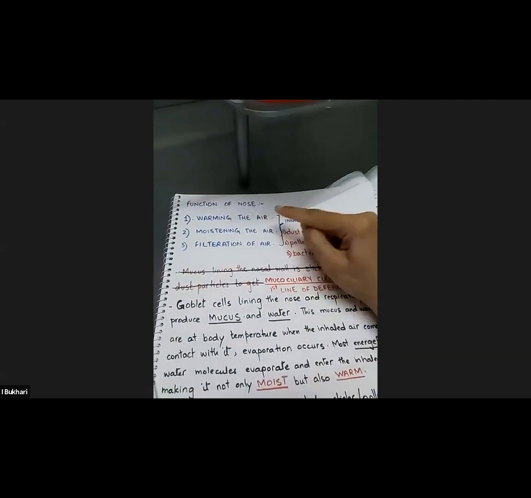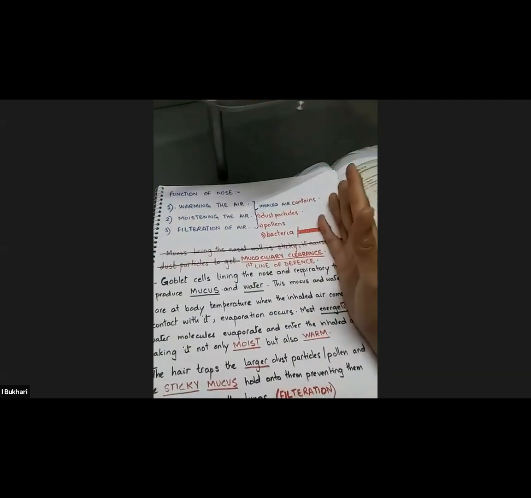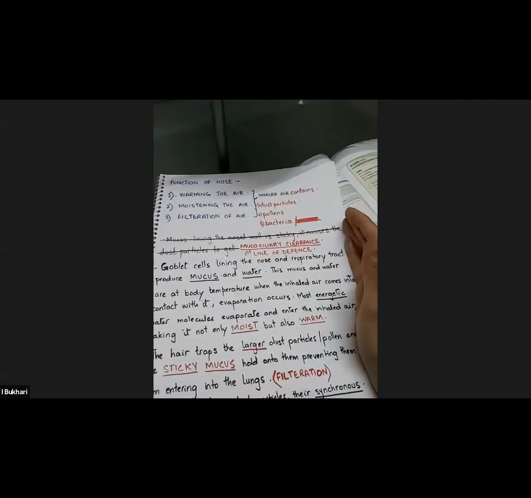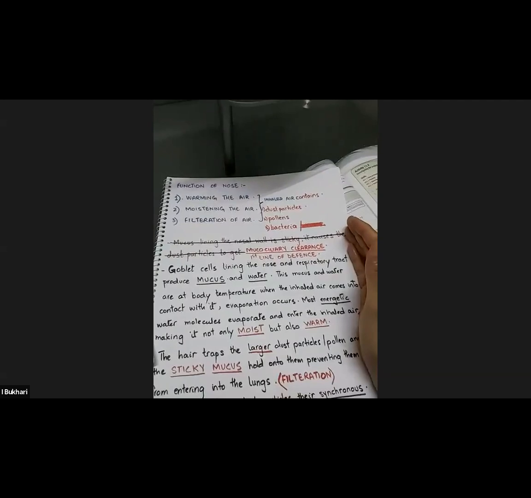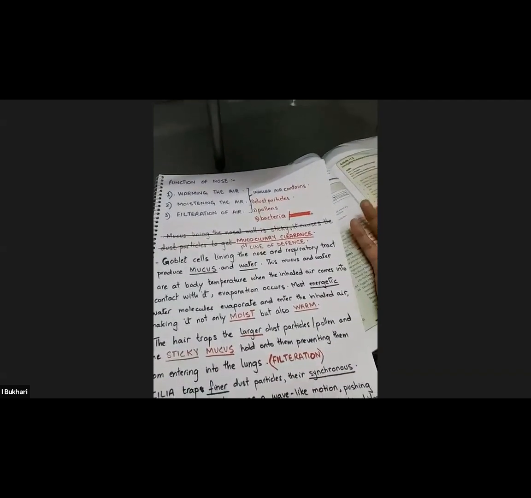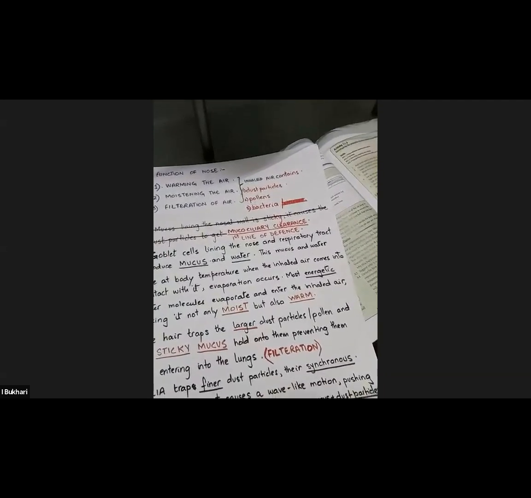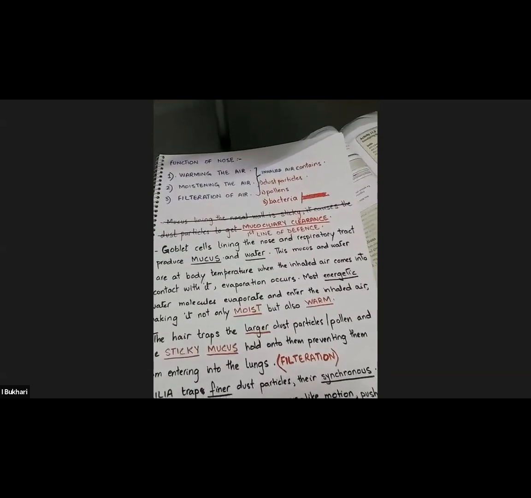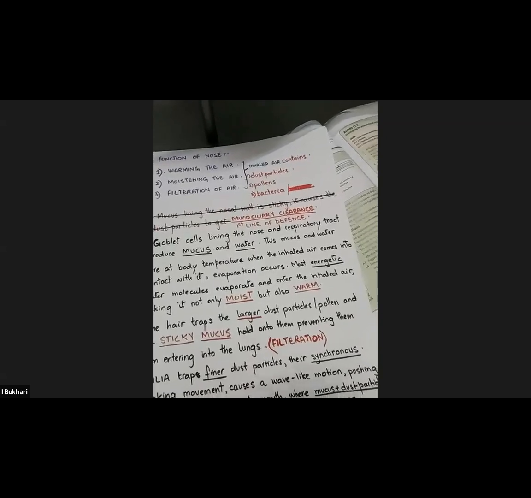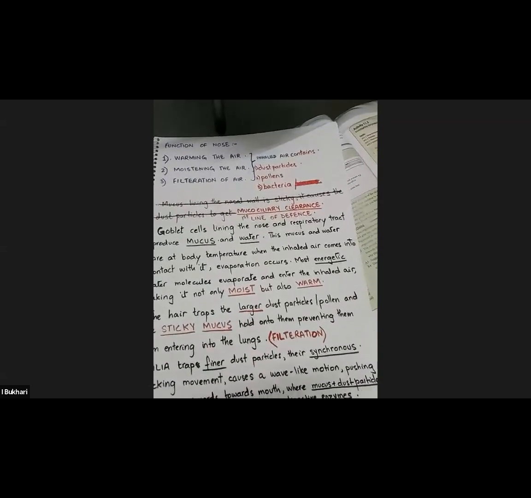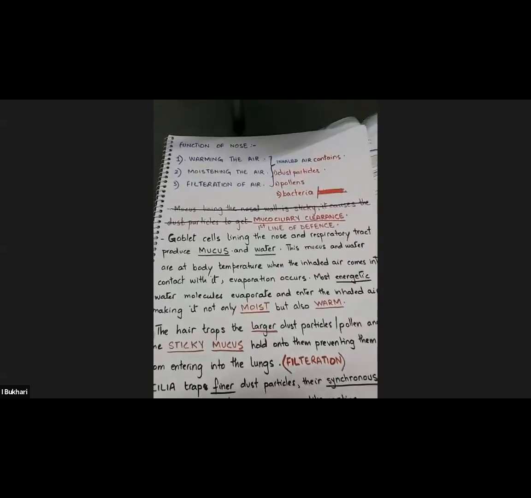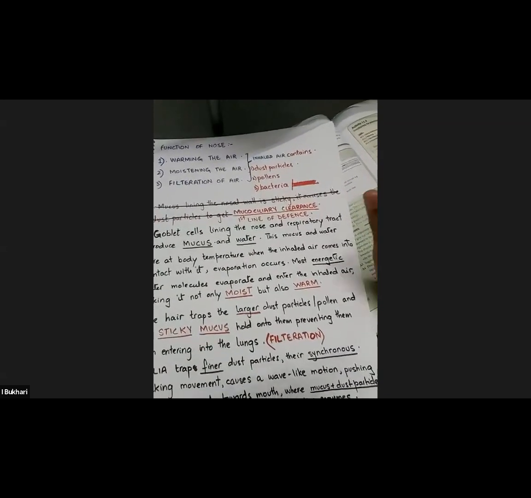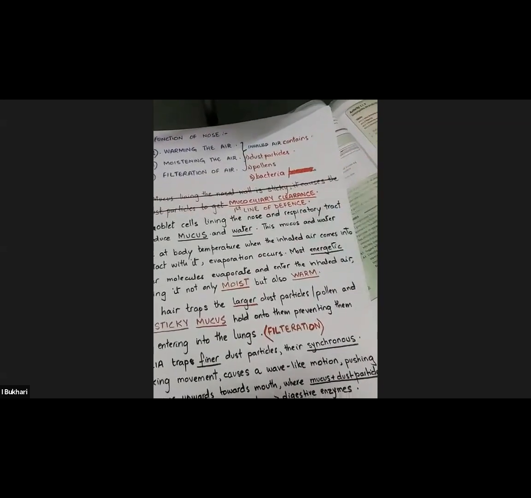So how does the nose warm and moisten the air? Now, to understand this, let's talk about the cells which are lining the respiratory tract, okay? The cells lining the respiratory tract are made up of an epithelium. Now, what is epithelium? Epithelium is the lining of cells that lines different cavities in our body, such as the respiratory epithelium, the digestive tract epithelium. All these tracts, all these cavities are lined by a protective lining of cells, and they are called epithelium, okay? They are lining of cells, and their primary function is protection, also transport of substances, right?